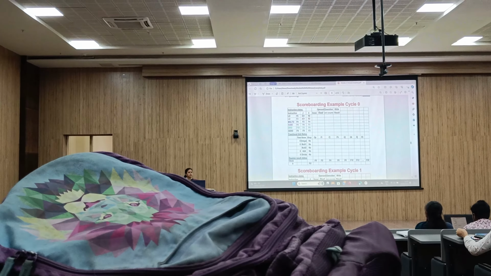Now, can you tell me what all you are supposed to erase when you come to cycle number 5 from cycle number 4? Here you had written these things. These things you have to erase. Correct? Now it is not there. That's why I told you to use pencil and eraser for the first, second, and third part.